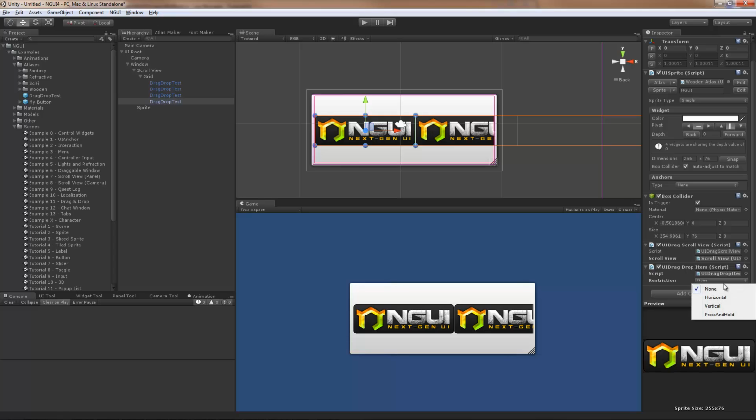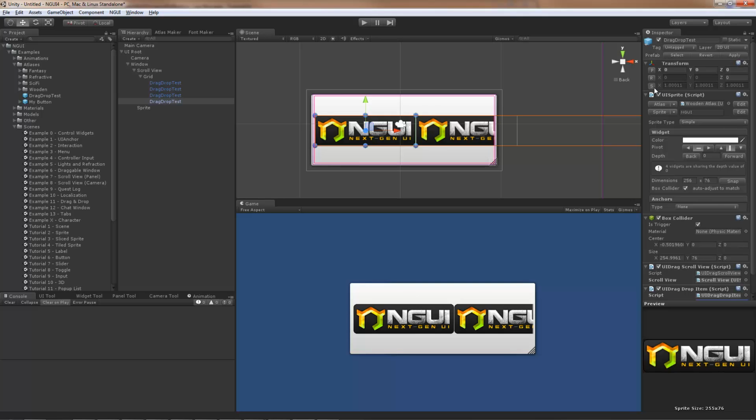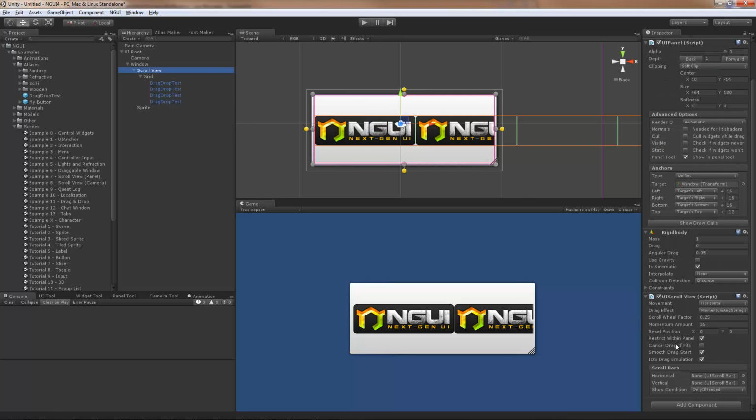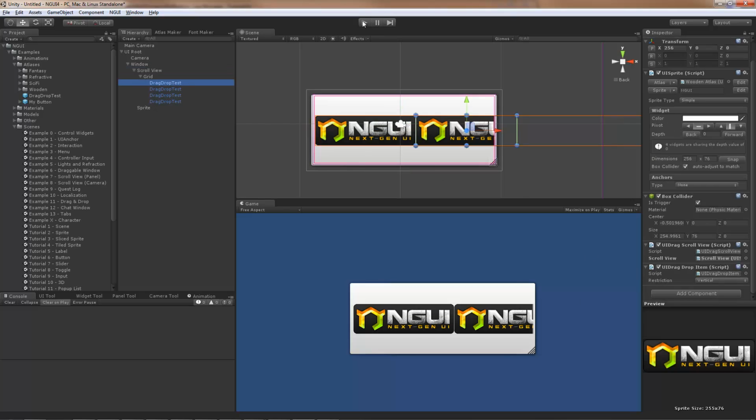And for the restriction, I'm actually going to specify vertical, which means that it will be possible to initiate the drag moving up and down, but it will not work when I'm moving left or right, which is ideal in this case because I'm trying to scroll the scroll view when moving left or right. So reset the scale, apply on a prefab, and unless I forgot something, it should be possible to drag it.